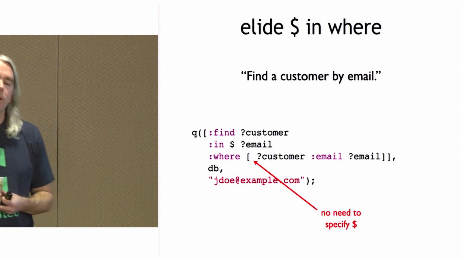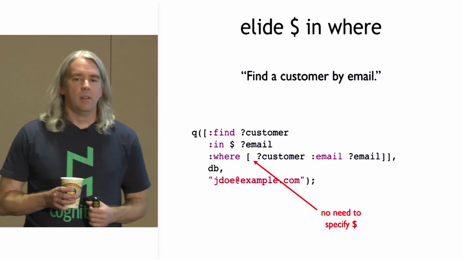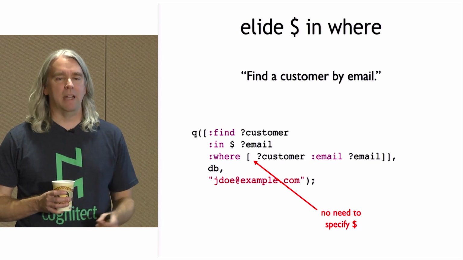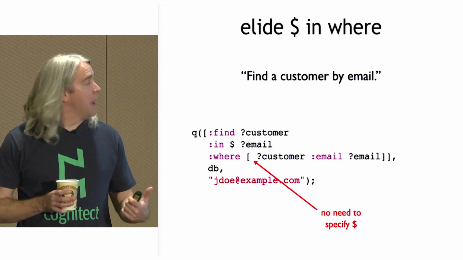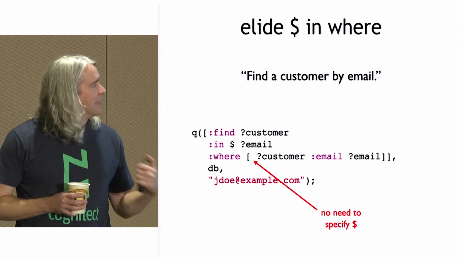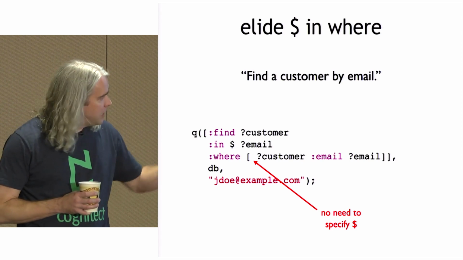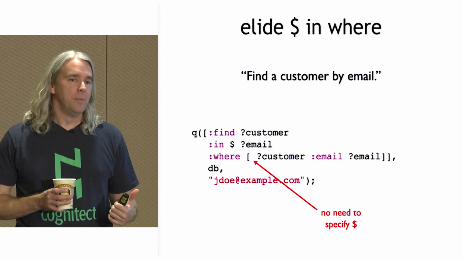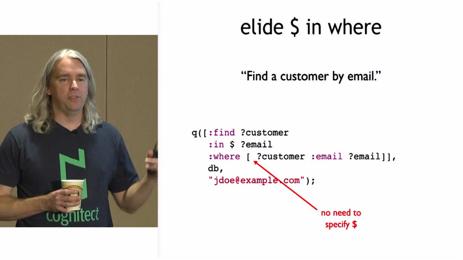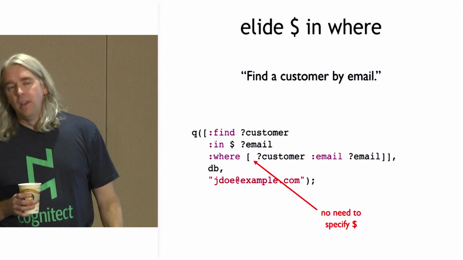So what does this let you do? This allows you to find things in the database that exactly match something. Right? You now have the power with this Datalog query language to exactly match things. So you can look up jdo@example.com, and you can do joins. So you could say find this and join to that and join to the other thing. But we need more than that.